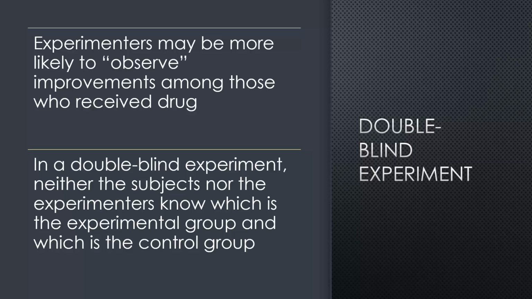Oftentimes what happens is, right, I'm the researcher, I just created this drug that I think will cure everyone of cancer, okay? Just think about that for a second. The person who comes up with the cure for cancer will never, ever, ever have to worry about finances ever again in their life. The person who comes up with the cure for cancer will be one of the richest people ever. Ever. Like some Jeff Bezos, Elon Musk type of shenanigans, okay?